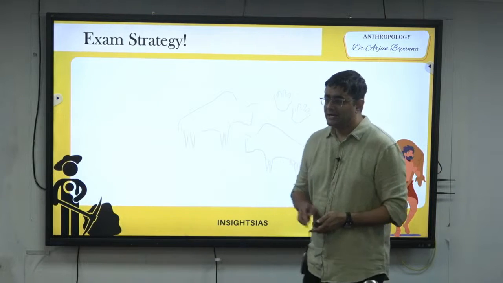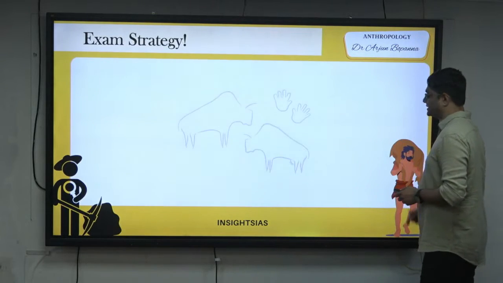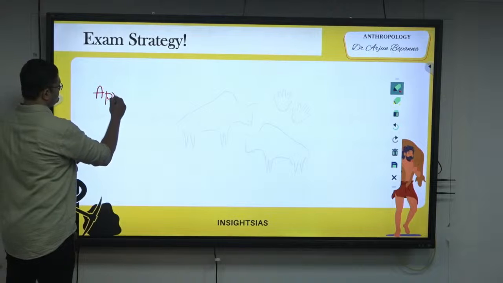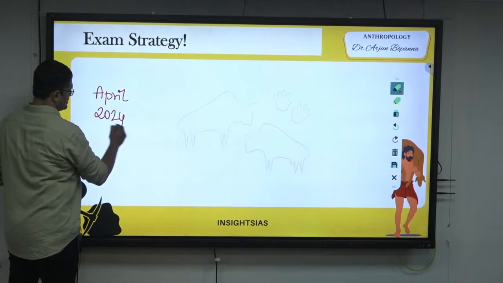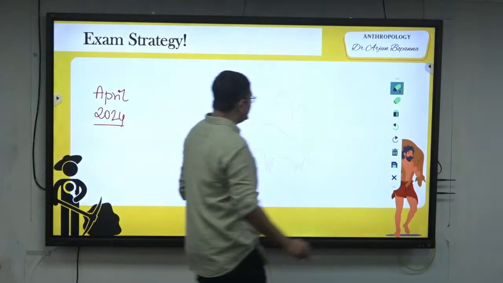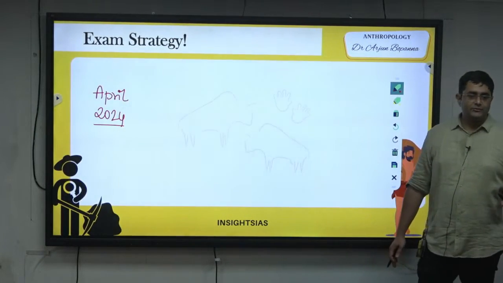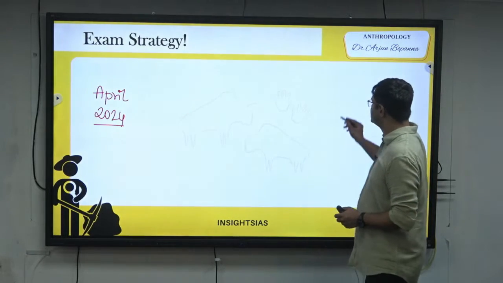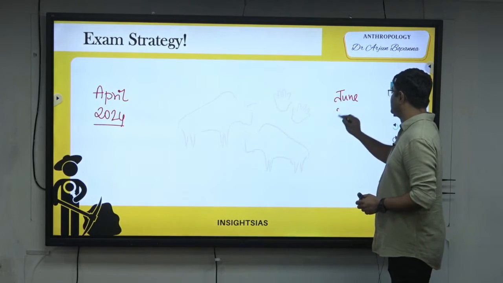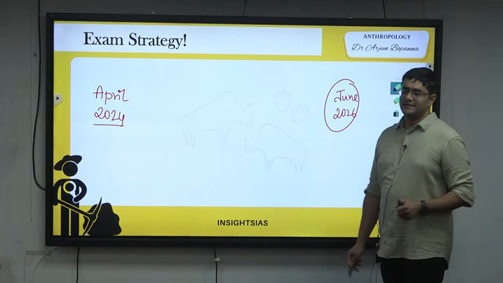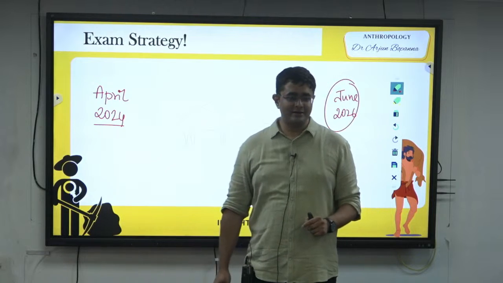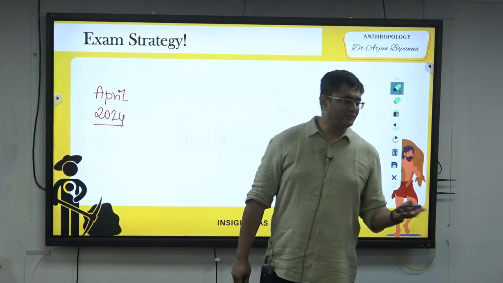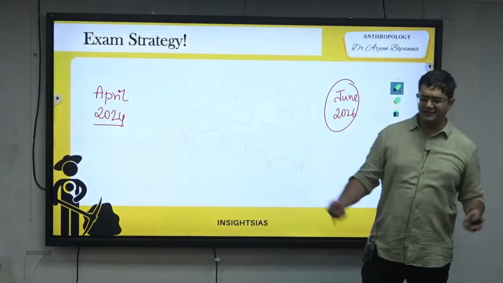Now, before we end the class, a little bit about exam strategy, whichever optional, whichever subject you take. So we are in the month of March, let's say April 2024. Okay, if you follow the strategy very well, now you are all common citizens, you will become extraordinary citizens in the month of June 2026. That's the most recent that you can become a celebrity. Okay, I don't think any of you are giving prelims this time. Few of you, but if you are not prepared for optional, it becomes challenging.